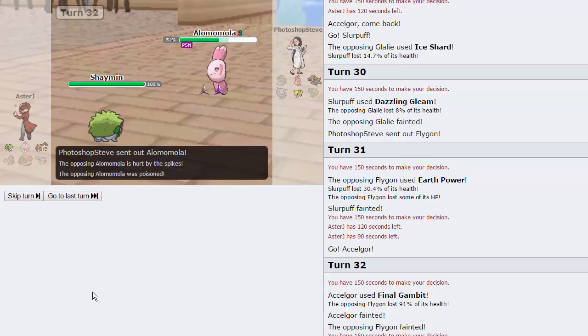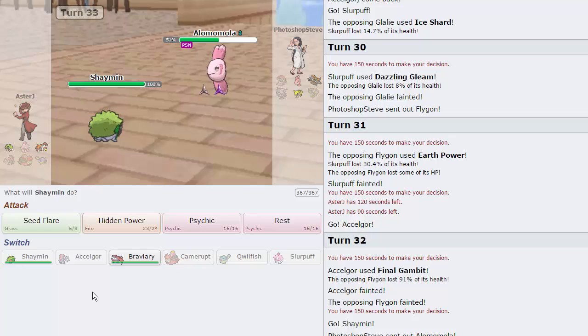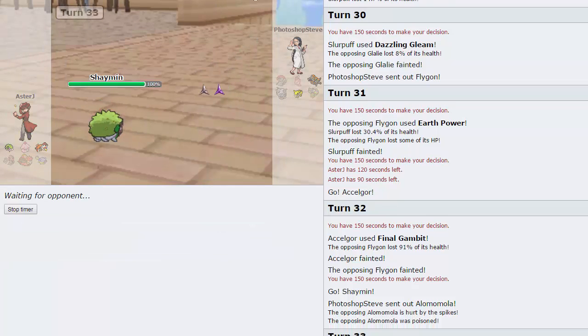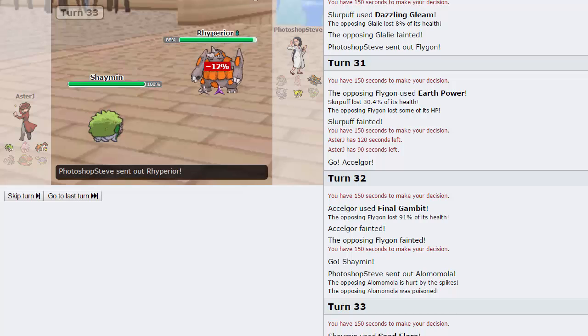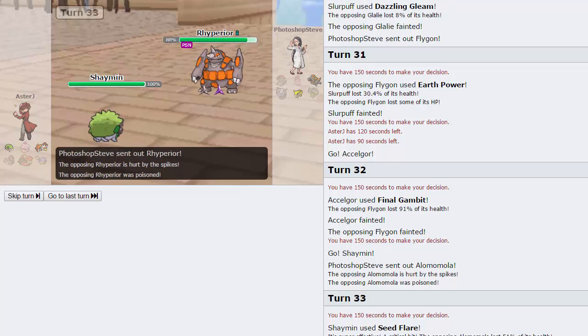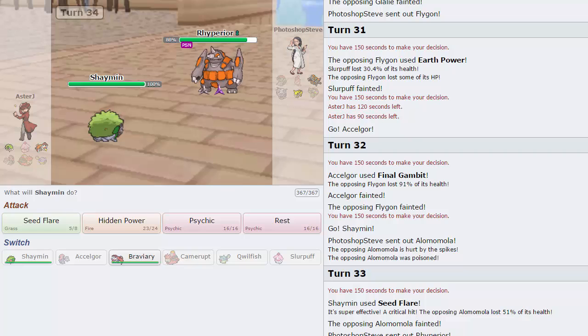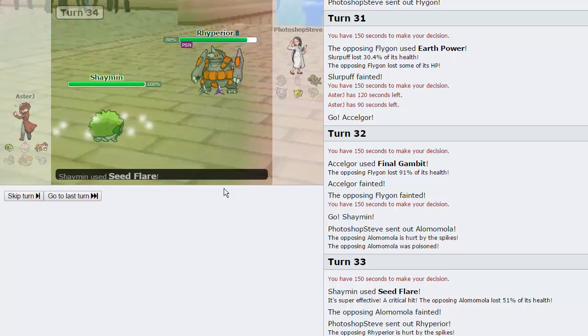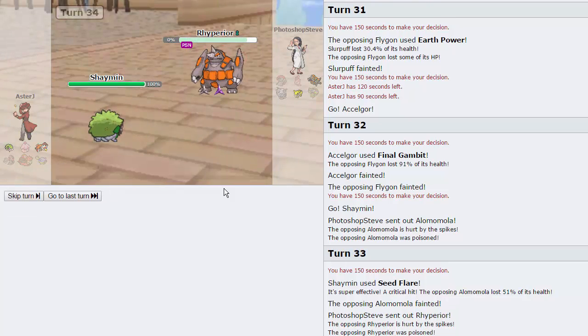Okay, so free Seed Flare. So he's pretty much letting us get a kill, basically. Photoshop, Steve, you've done messed up. Hey, what you can do on the Jolteon is you can Rest. If it goes for Thunderbolt, you stay in. Okay, never mind. I guess he's giving up. That's pretty much game. And yeah, just Flare. Dude, this game is crazy. This game is excessively long. Yeah, very much so. Alright, goodbye Rhyperior.